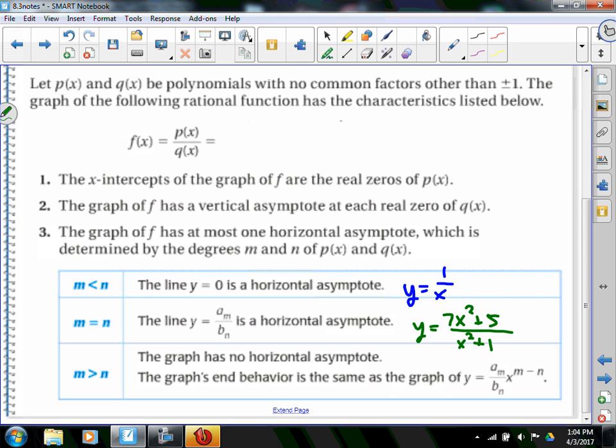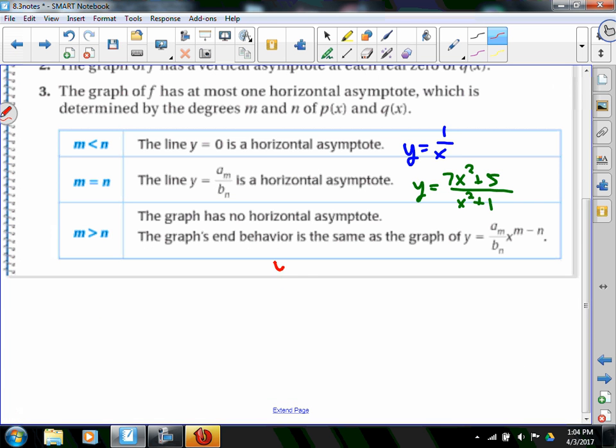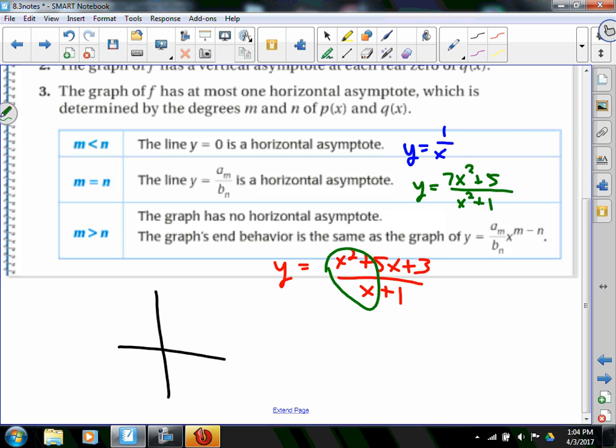And then in that last condition, we might have something like y equals x plus 1 over x squared plus 5x plus 3, something like that. Actually, no, I take that back, that's wrong. I just messed that up. Let's try that the other way around. x squared plus 5x plus 3 over x plus 1. If we had something like that, the end behavior, if we just look at these first two terms, it would be like y equals x, which is kind of like a line.